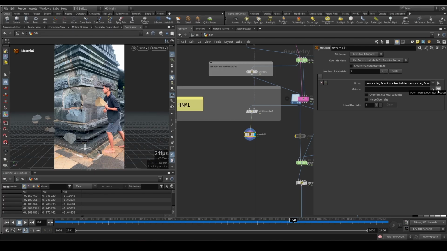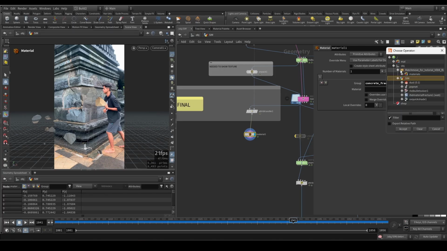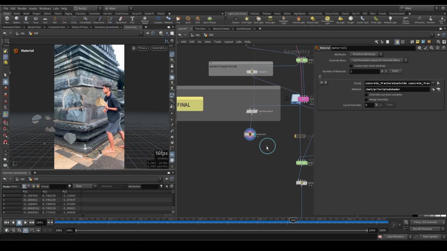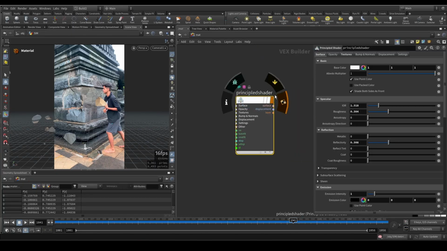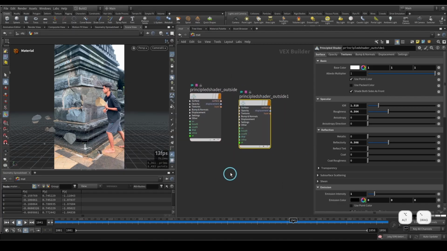And for outside we are adding the material which we created, that is the principled shader 1. Okay, so material palette outside, right? So if we need one more, we'll make a duplicate.